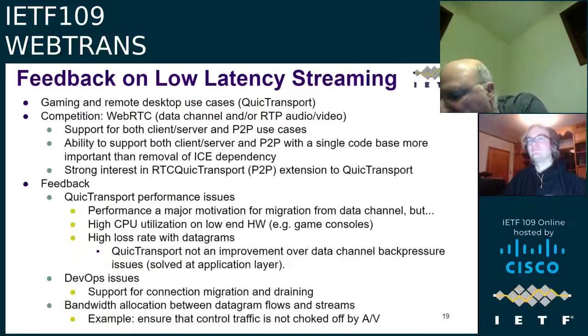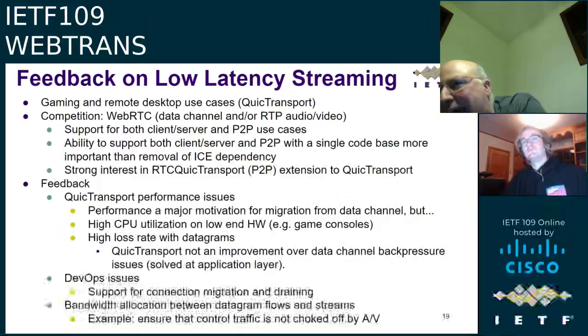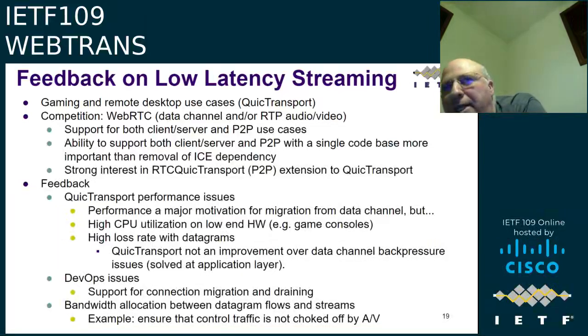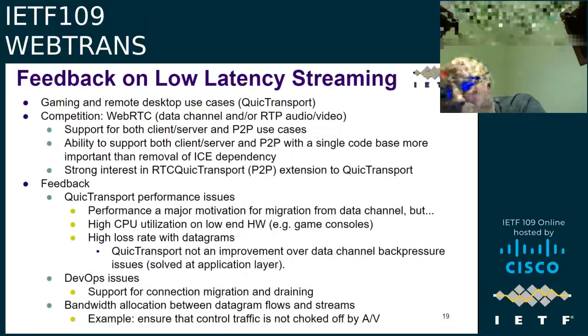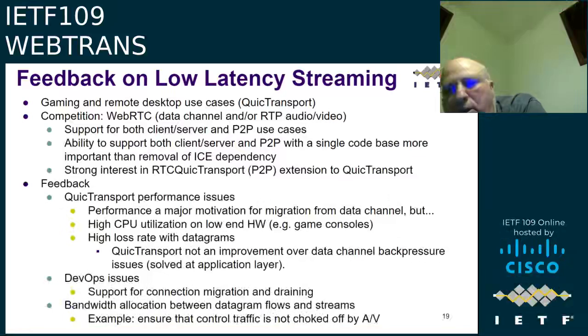One thing I think it's important to understand, and this is true of any use case, is whether it's a greenfield use case, or whether people have something they're already doing it with. And if they do, you have to understand what the bar is to get them to move from whatever they're doing now to what you want them to move to. So in this particular case, we see the developers are using today WebRTC, the data channel with RTP audio video.